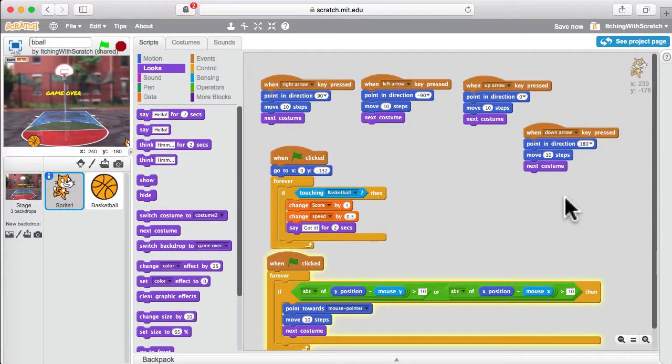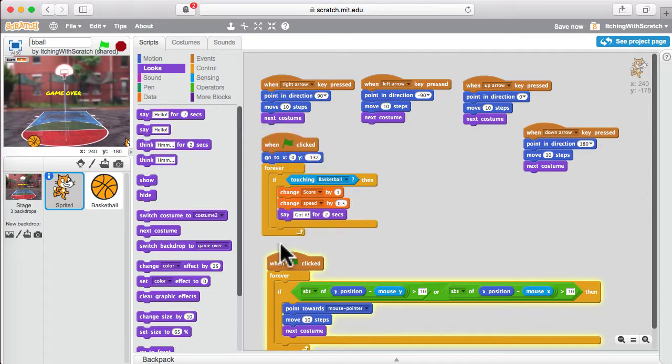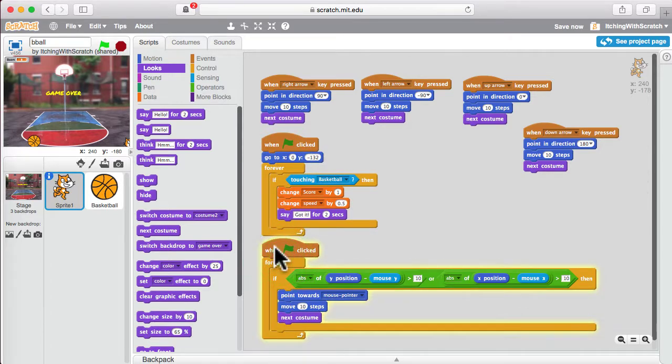that will move the cat, we have all those commands to move the cat with the keyboard. They are all being overridden by this loop here that always wants to go back to the mouse pointer. So we could throw these away if you want, since they're not very useful. And now that we have a routine that is moving the cat by the mouse.